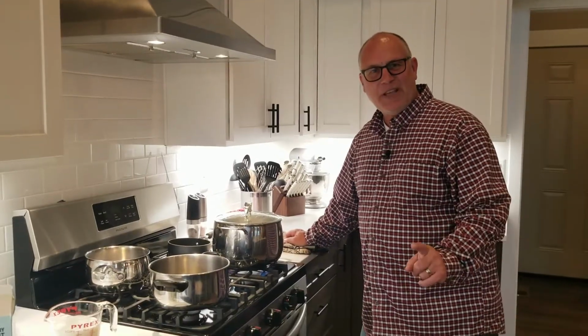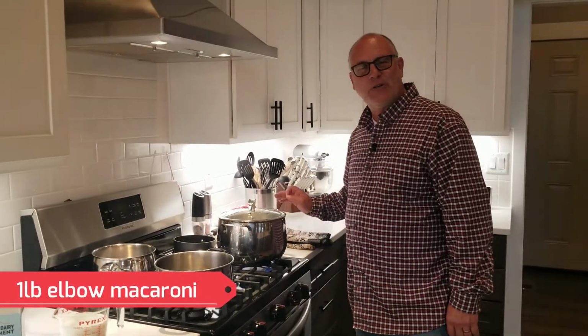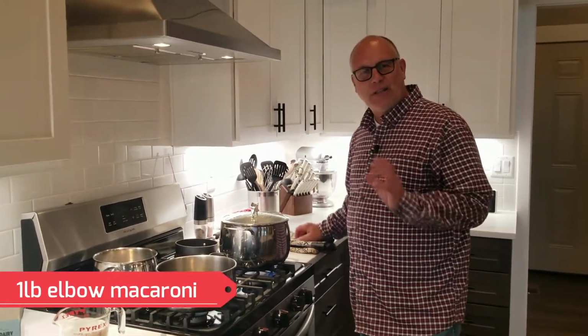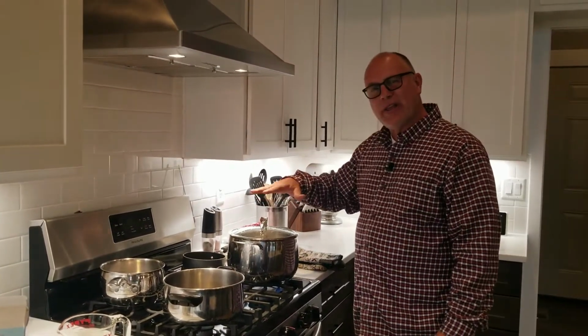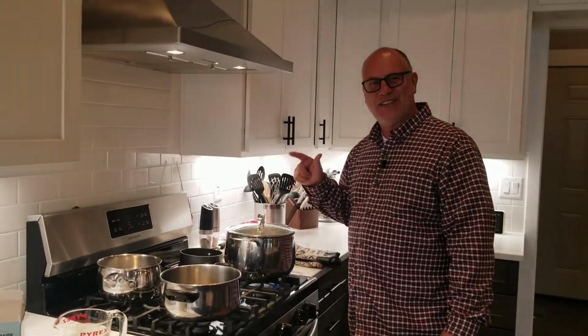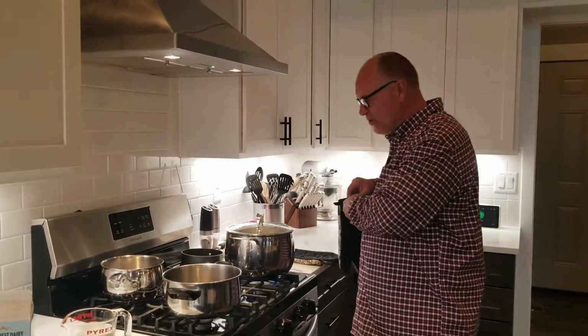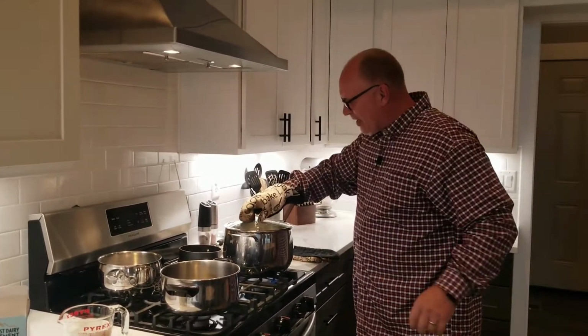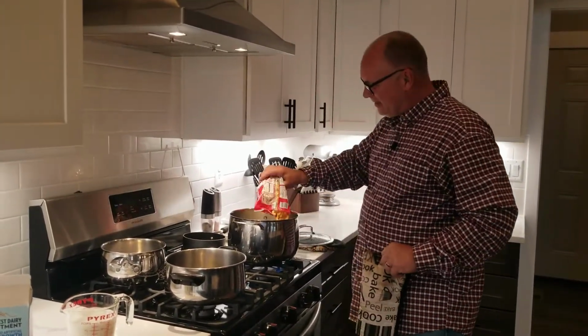So let's get started. The first thing we need to do is get our noodles going. I'm gonna take a 1 pound package of large elbow macaroni. I like the large ones because it gets the cheese down inside there. Get a pot of water boiling and salt it enough that it tastes like the sea. So you want nice and salty water. Put a little bit of vegetable oil in there so the noodles don't stick together. We're gonna get that boiling. Get our noodles poured in there.